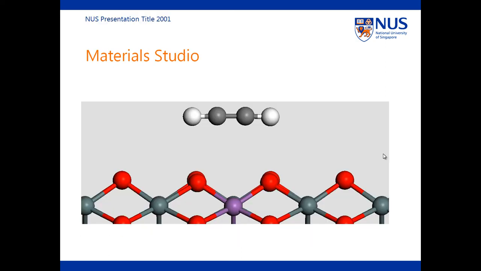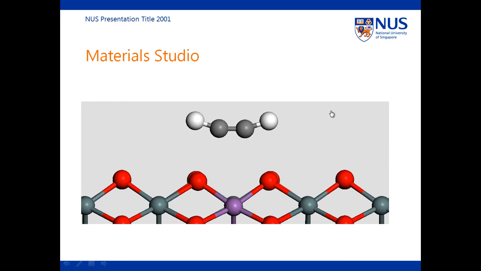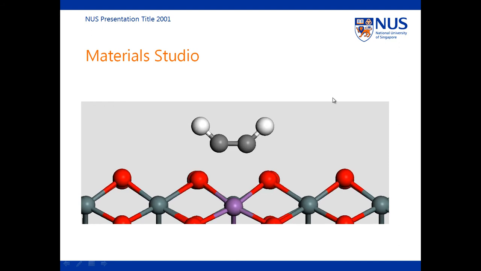Today we'll be going through a simple tutorial on how to study the adsorption of acetylene on this tin oxide surface that is doped with antimony. Now let me give you a short video of what we would like to do. We would like to look at the reaction between this acetylene and the surface.